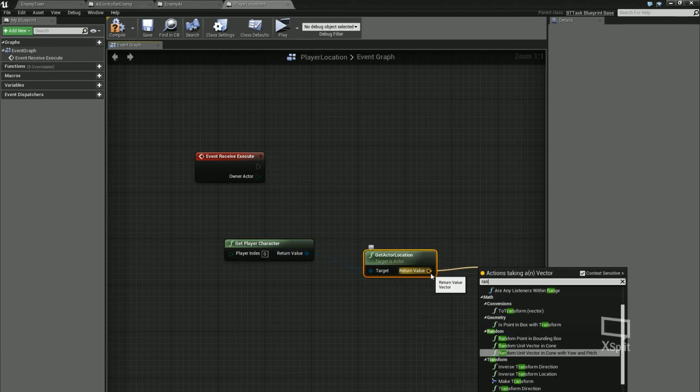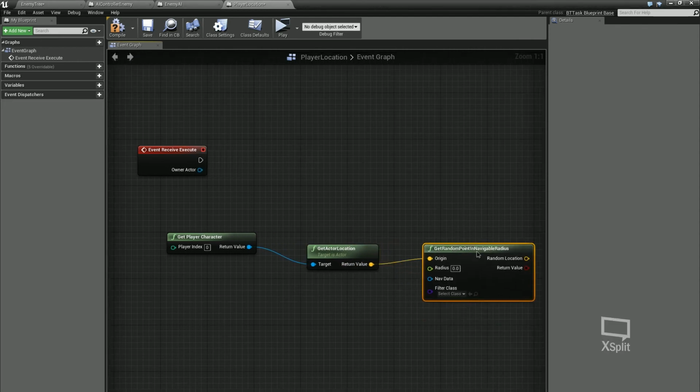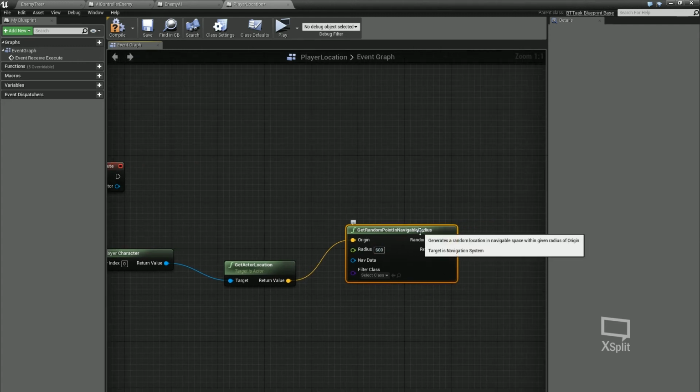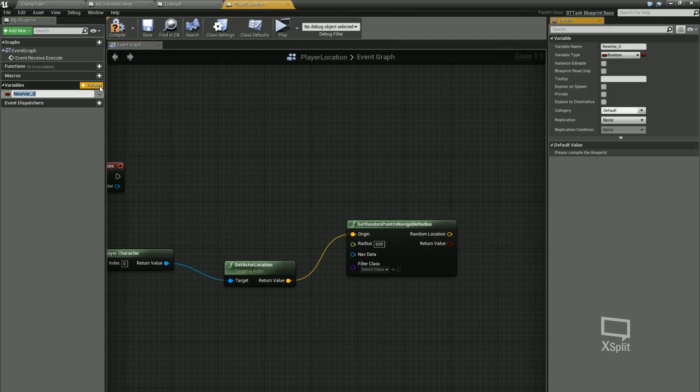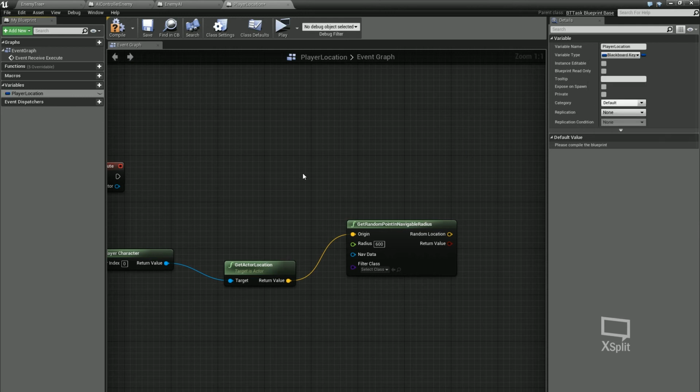I'm going to get a random point in navigatable radius. The radius that I'm going to set this to is probably like 600. And what I'm going to do is create a new variable. I'm going to type in player location, set it to a blackboard key, and then I'm going to set that.